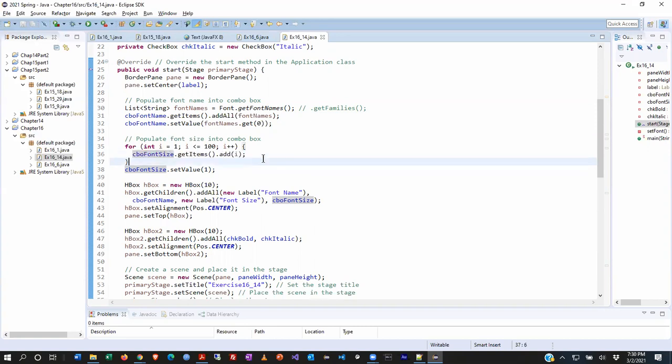Well, what's a reasonable font size to start with? I'm going to tell you what, a 1 is not really a reasonable font size. I might actually say that's kind of silly, that maybe functionally the smallest you should get is like a 6 or an 8 or something like that. So I'll put in 8. And so we're not going to go from 1 to 100. That's silly. And it might even be silly to go up to 100 with a small application like this. So you might cap it out at like 50 or 48 or something like that. But this is just a loop that's going to run, and then every time it increments through, it's going to put into the combo box the numbers 8 through 48.